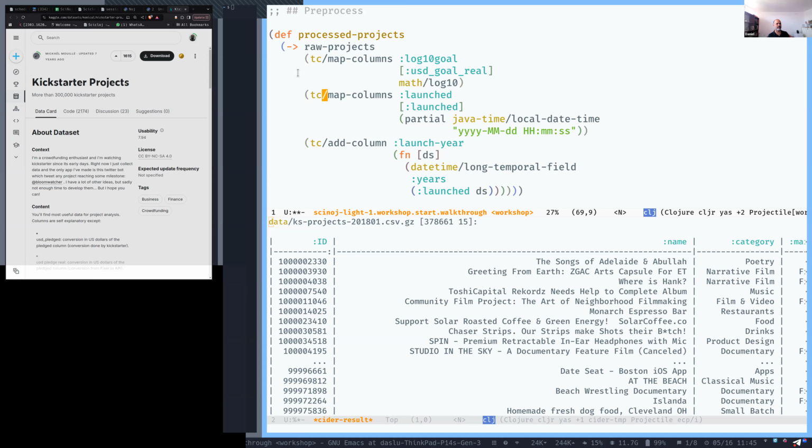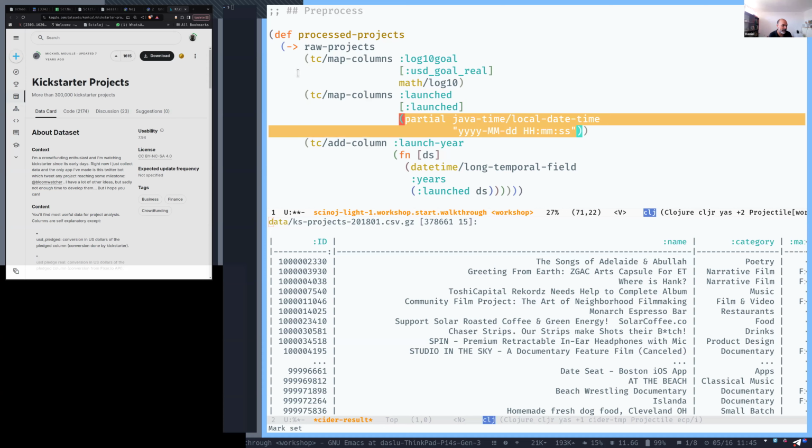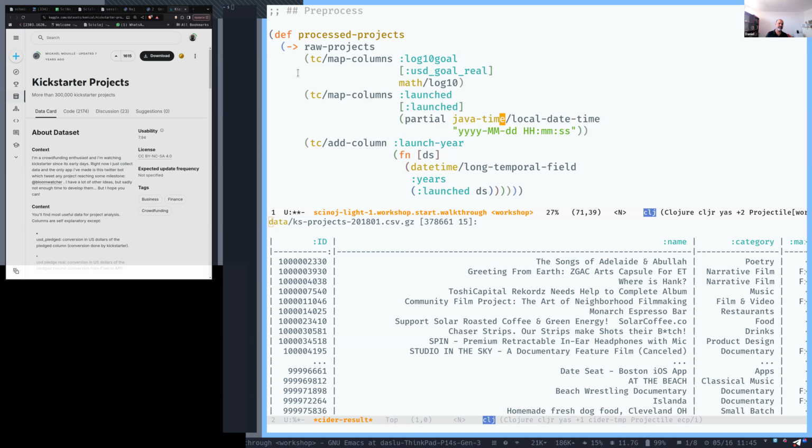And so this map columns is a convenient function, and we'll not spend so much time with that. But you see, the point is that you can take a few existing columns and create a new column from them by a function that is applied to their values. And here, the function we apply is some local date-time parsing of the Java time library.